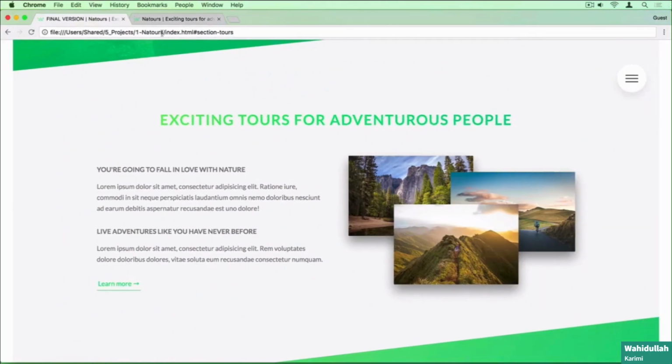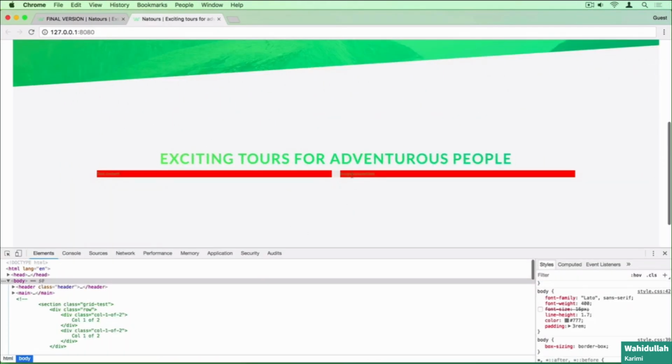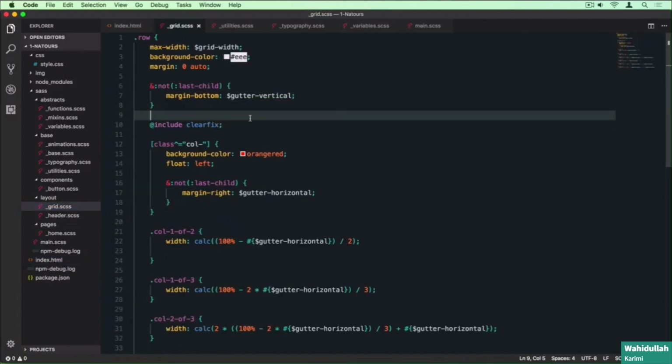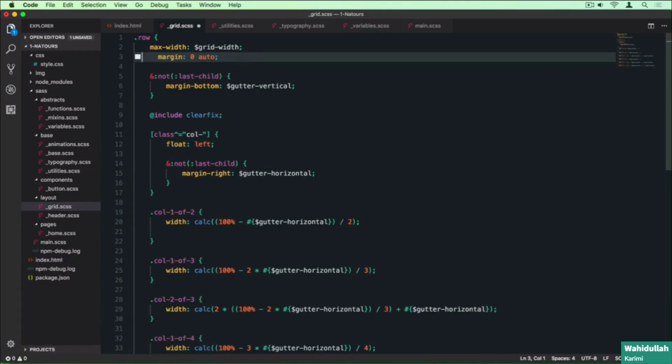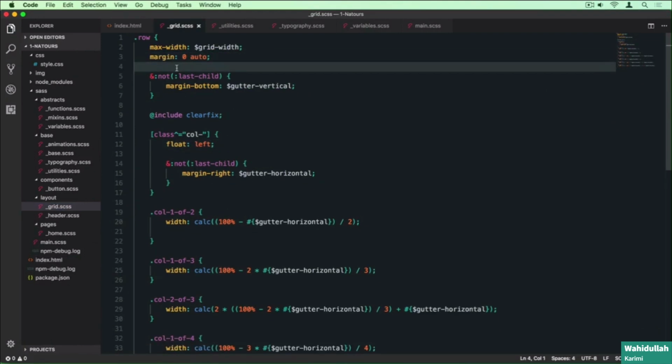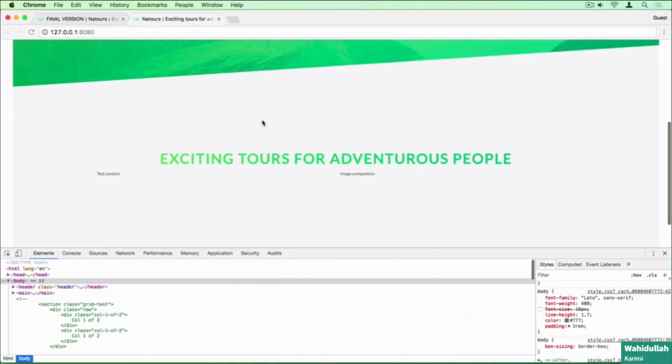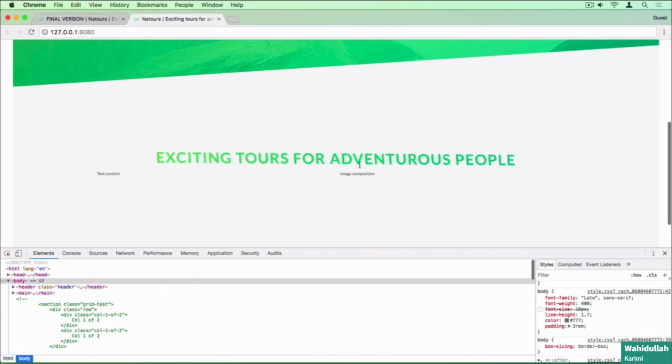Let's just take a look at it here. And indeed, here we are. Okay, so when we did this, we actually forgot to remove these colors here. So let's quickly do that and open up our grid file again, and quickly get rid of this background color and of this one. So save and close. Now, another thing that I noticed here was this lack of space. We should have some space between the H2 element and, of course, the content that comes after it.